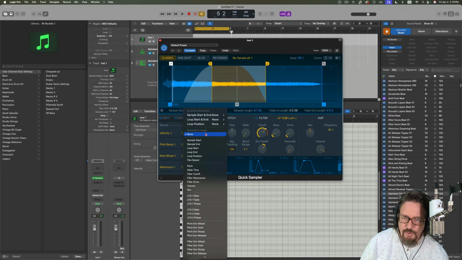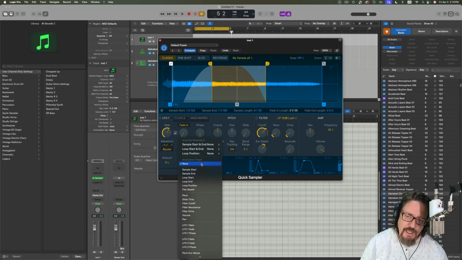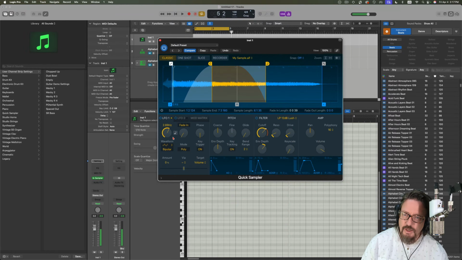I don't know if we want to do as much with the mod or the LFOs. We could maybe add just a little bit of some reverb to this. Not reverb, but like vibrato. That's what I was thinking. Let's add a little bit of vibrato.